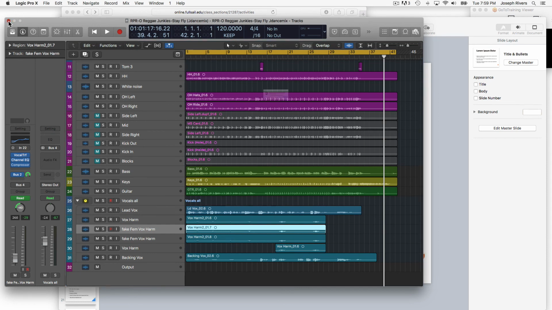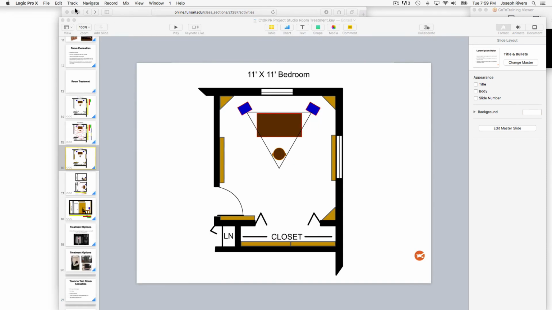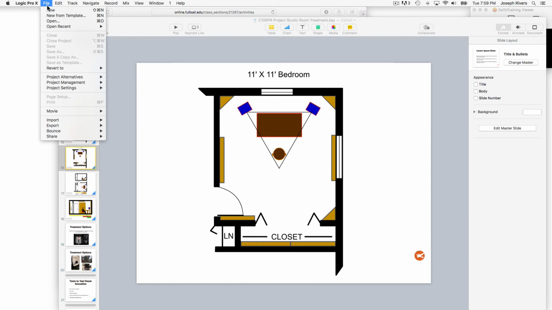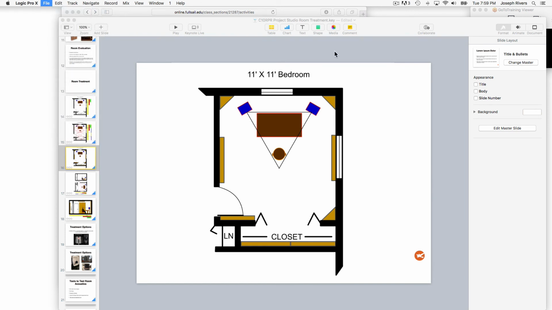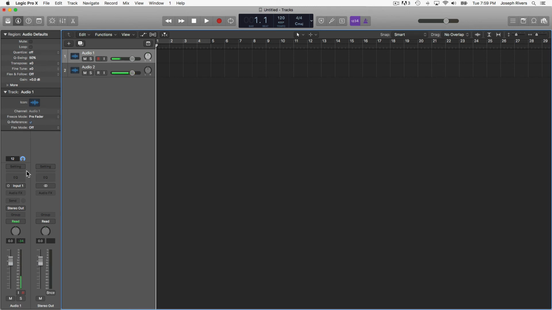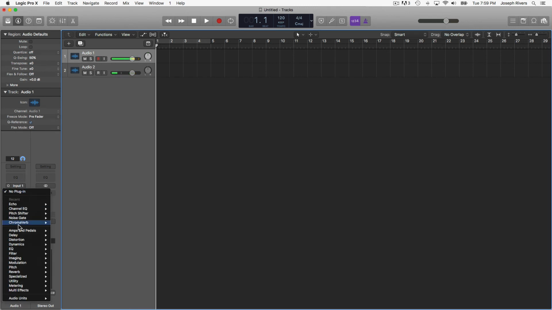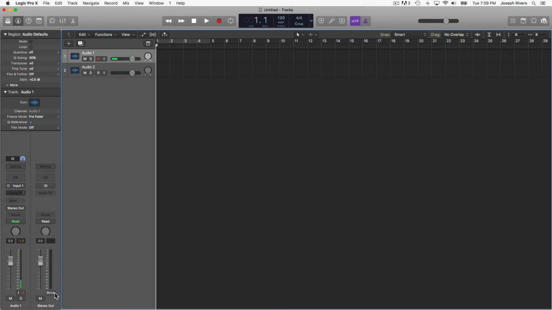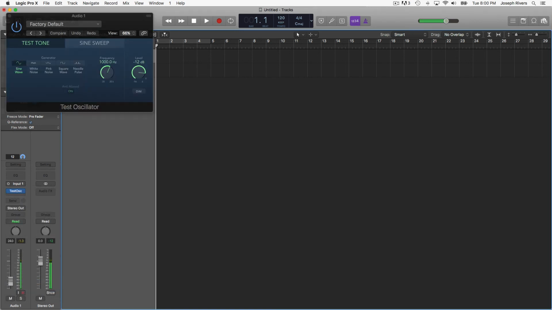Let's see if I can show you that really quick. I guess I could close this now. I know it does it great in a room. Let's see if I can do it here. Create two audio tracks. I'm going to grab two oscillators. Let me bring down the stereo while I set this up.